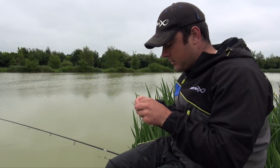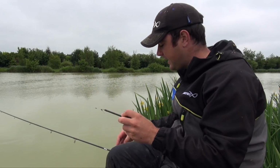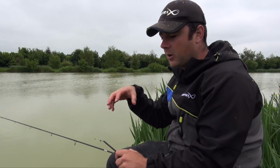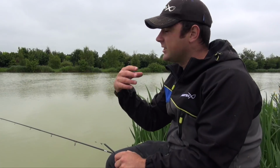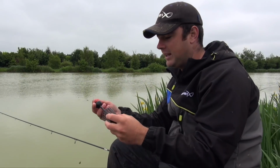But one thing I have noticed throughout the day while I've been fishing it is that obviously when you cast and the float impacts, a big percentage of the bait is coming out, but there's going to be some left in it, and that is exactly what you want. So you're going to have to mess around with your sort of cloudy spod mix, as we're calling it, to get it to the right consistency. But you want it fairly sloppy so it stays in, but you don't want it like liquid so when it hits it's all completely empty.